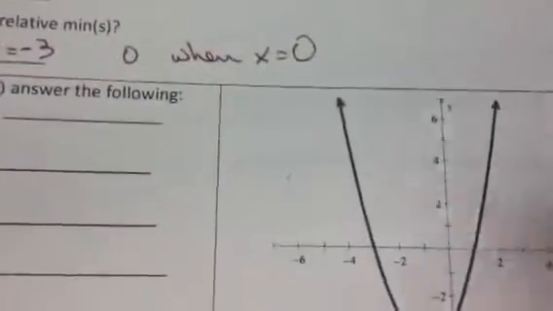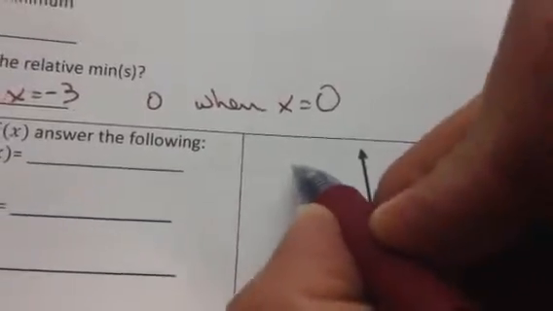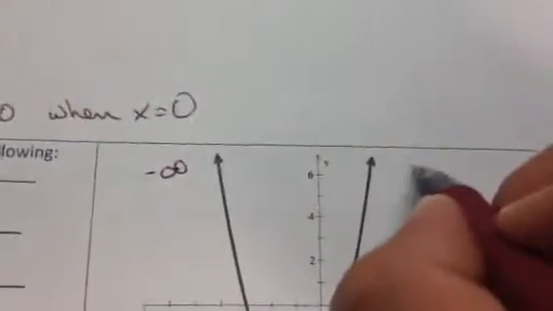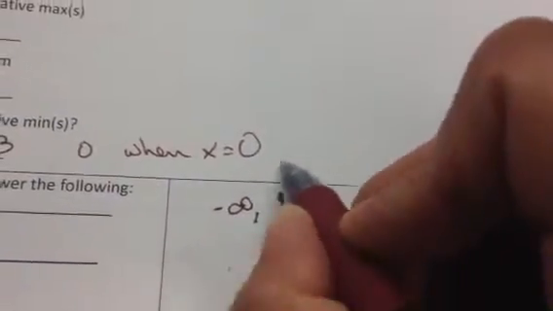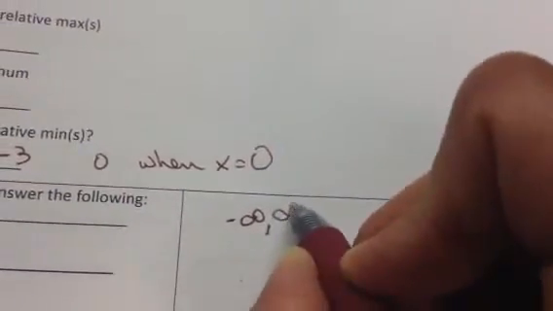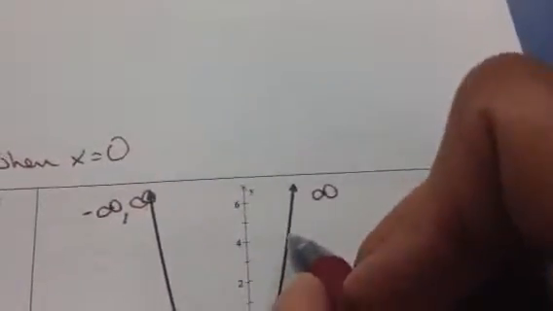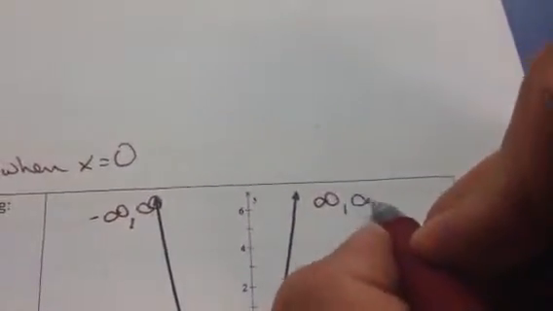This is the whole thing from the gallery walk, so I have a lot of questions to answer. Before I answer any of those questions, I'm going to go through and label my graph. First the ends. X is always getting smaller on the left, bigger on the right. So what's y doing? In the end, it's getting bigger and bigger, so I put infinity. And the same over here.